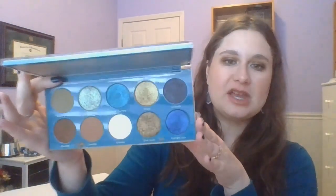Let's dive into them. So 2 of these were new last time, so let's start with one that's been there for 2 months, which comes to us from the Dominique Cosmetics The Moment palette. These last 10 uses have solidified how much I love this palette. This is probably towards a top palette in my collection because the formula is so good. And even though we got some crazy blues in here, which normally aren't my thing, it's just a wonderful palette.